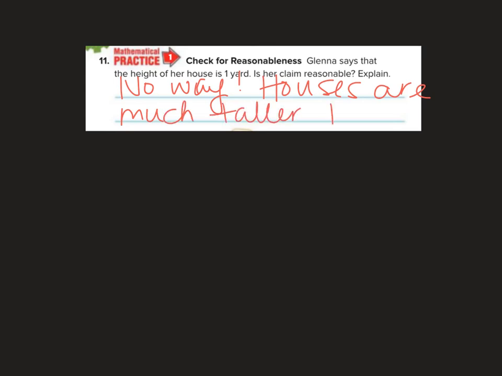All right, check for reasonableness. Glenna says that the height of her house is 1 yard. Is her claim reasonable? Would it be possible that a house would be 3 math books tall? No way is that ever possible. I'm writing that. No way. She is completely wrong. Houses are much taller than a chair, right? They said a chair was about a yard. Much taller than a chair, or 3 math books tall. I don't know what she's talking about.